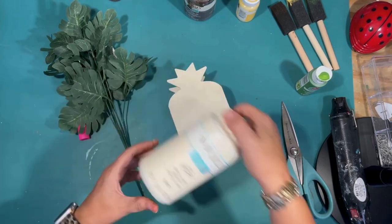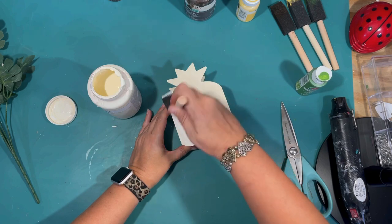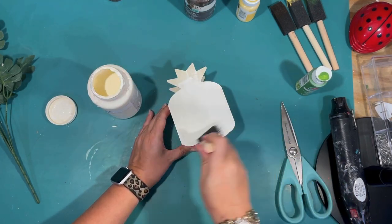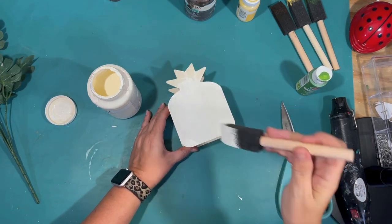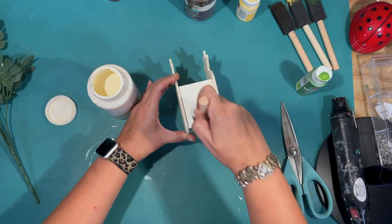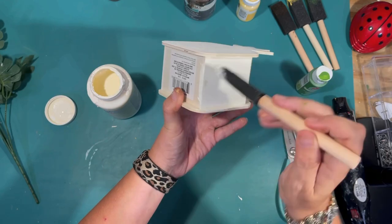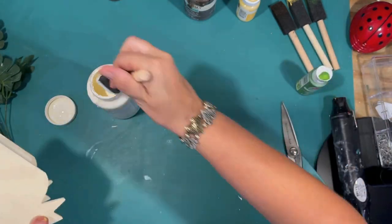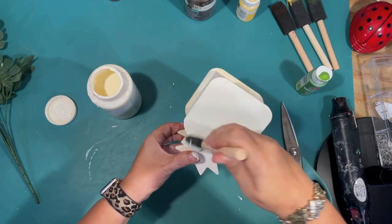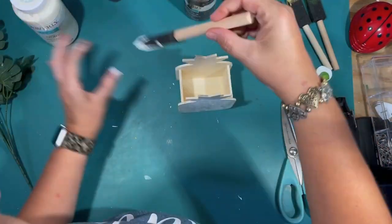Here's another project. They have these little wood pineapples — I guess they're kind of like planters — in the wood section of the Crafter Square as well. I've done everything else yellow and brown, so I decided I wanted to do this pineapple in a different color. I'm using the ivory chalk paint by Waverly and will give it a little distressing in yellow, but I kind of wanted this to be different so it wasn't matchy-matchy with all the other pineapple projects.